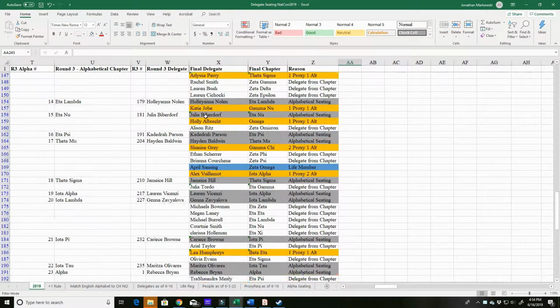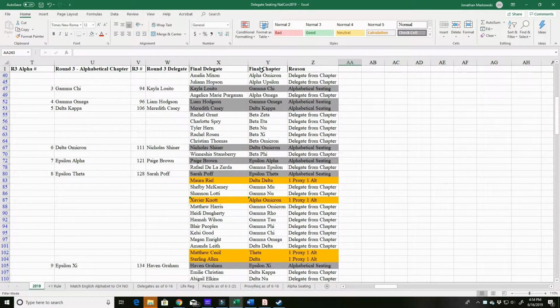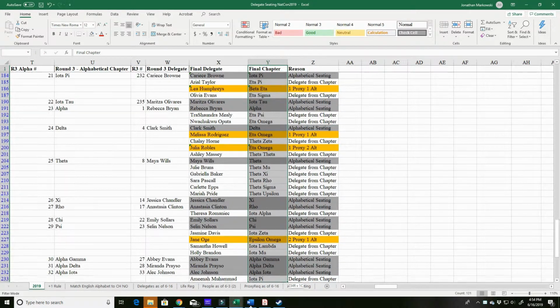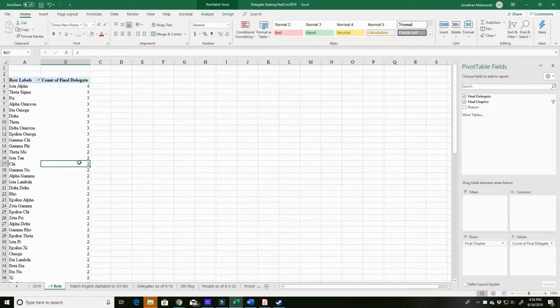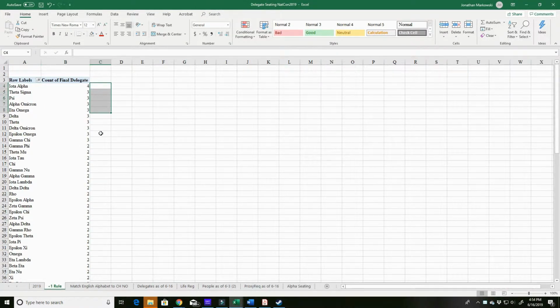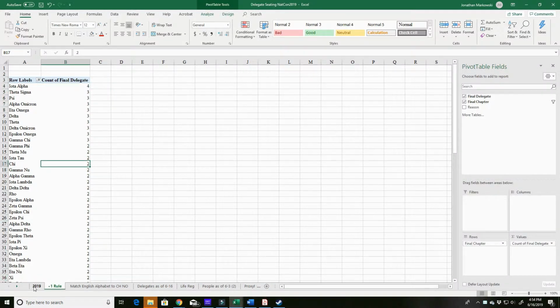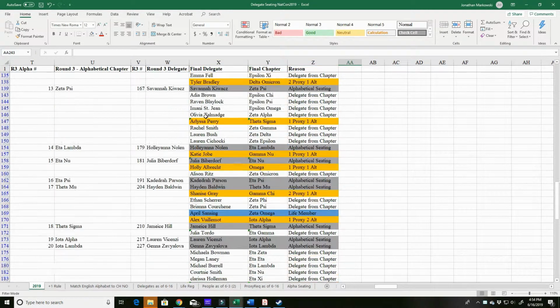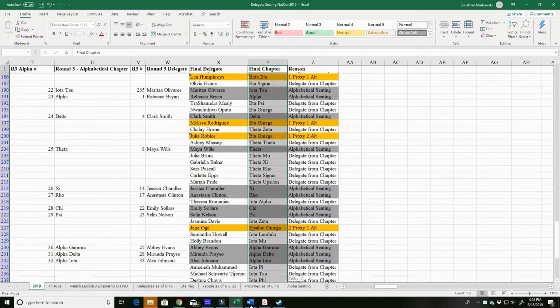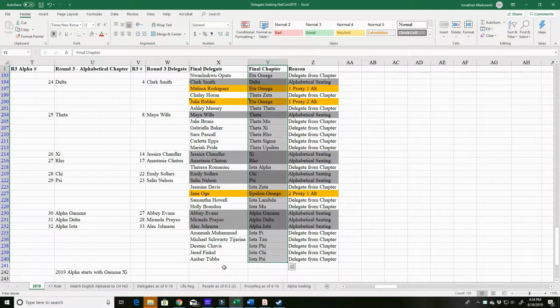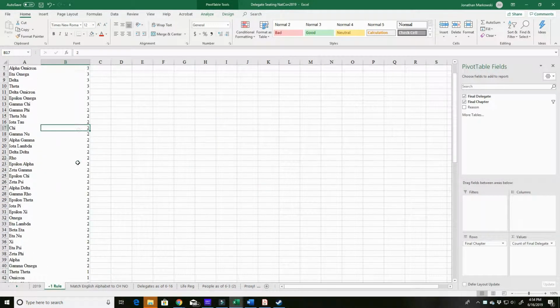And one last thing. We have to ensure that we abide by the +1 rule, which means that at the end of the day, no chapter can have more than one more vote than the next chapter that has the greatest number of votes. So as you can see, I've created a pivot table that is counting as we go to make sure that the chapter with the highest number of votes at most has only one more vote than the next highest number of votes assigned to a chapter.